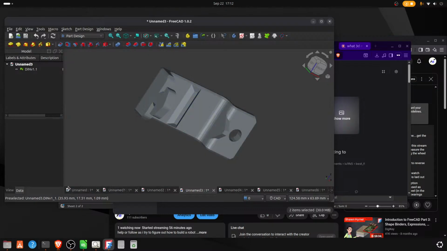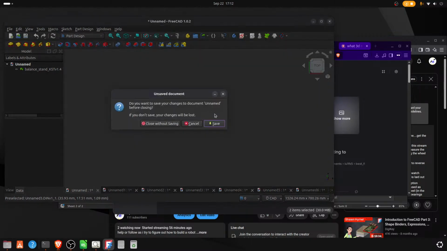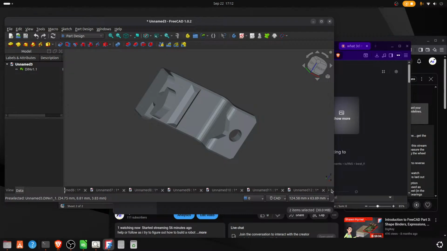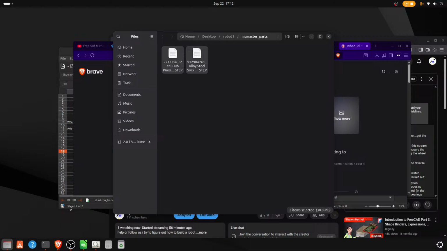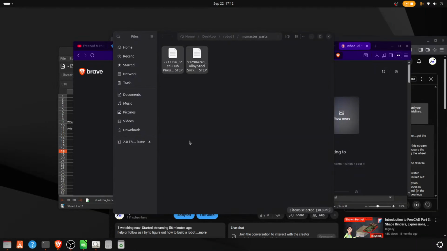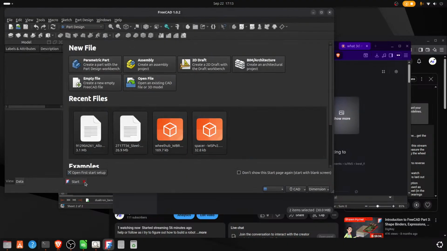I kind of do just want to save all these at this point. All these different parts. We can do that. Let's not do it right now though. I should press the cleanup thing, shouldn't I?